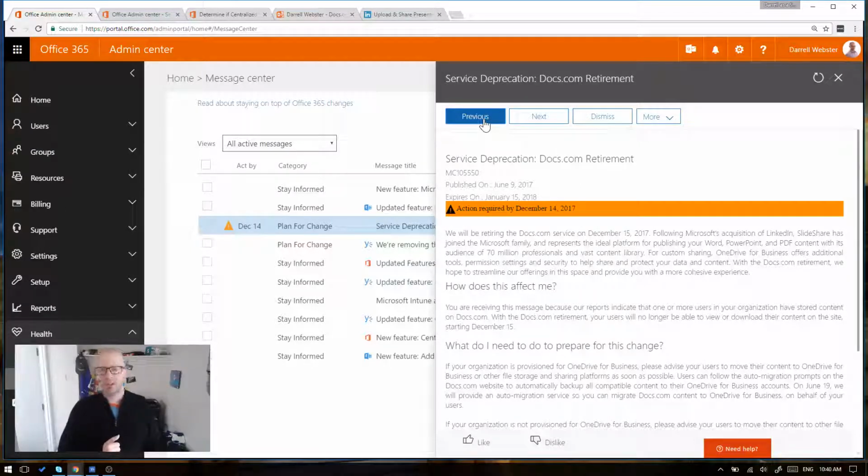Docs.com. Now I found this kind of a little bit sad, and then really kind of I understand. Docs.com has been out since I think about 2014, 2015. It was, or still at the moment, a way of curating your content, slides, documents. You can publish OneNote notebooks of a certain size. And I could list a few other things, but the sad thing is that by the end of the year, it's going to be shut down.